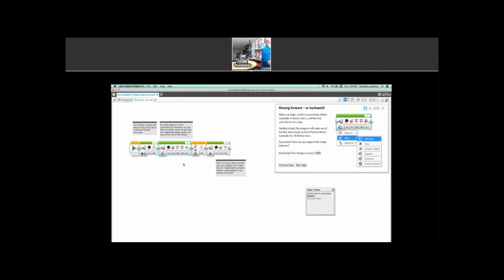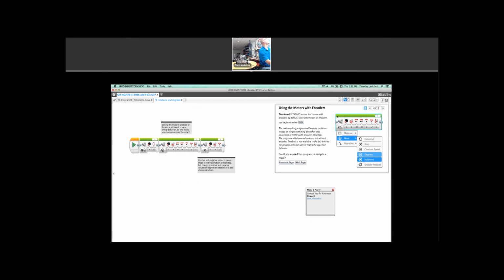I'm getting a high sign that I'm taking too much time, so I'm going to go ahead and try and speed through this. Again, the idea behind this is that it's going to walk you through step by step, working the very basics. Each time you click this tab, there are actually about 9 different programs that you can go through, and it's going to take you through. And as you step through, you'll open new tabs across the top.